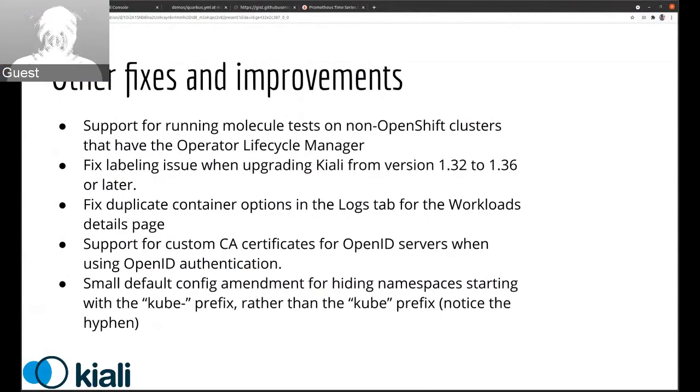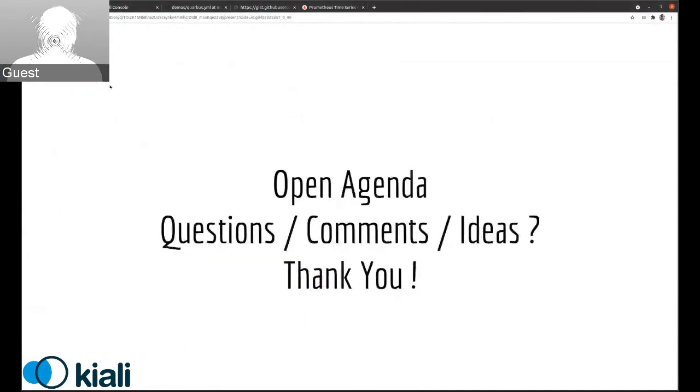So this is a small change in the operator, so that we only hide namespaces that start with the kube prefix with a hyphen, and that's the change. And that's about it for this slide. Nothing to show really in Kiali itself, but just commenting on it.